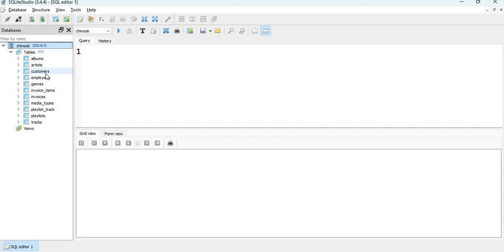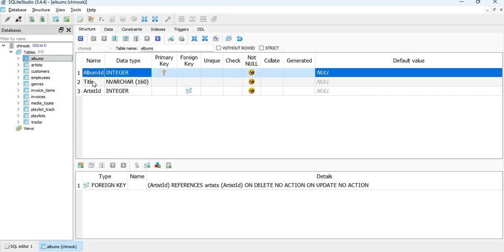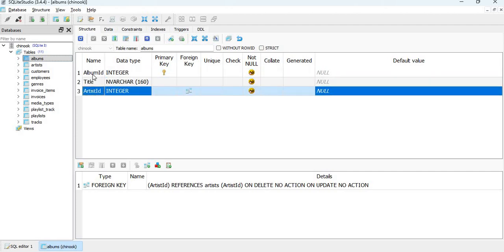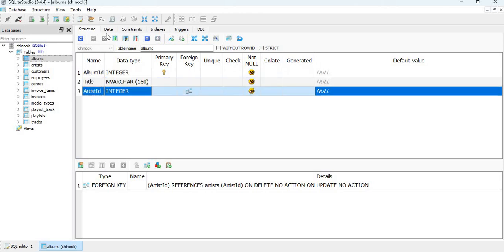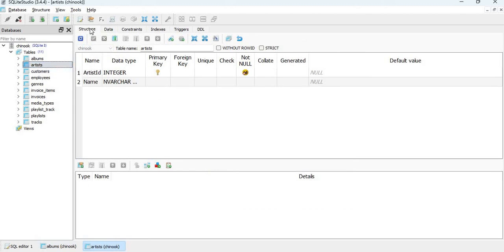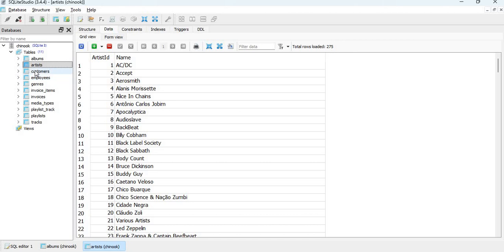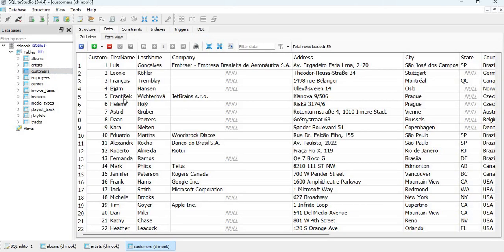You can see all the tables. You select one table. Let's say you click on the albums table. You will see that there are 3 columns in this table. So this is the structure. I'll explain this structure a little later. But for now, let's look at the data. So you can see the data in this table. You can access any table: first you will see the structure, and then you can go to the data.